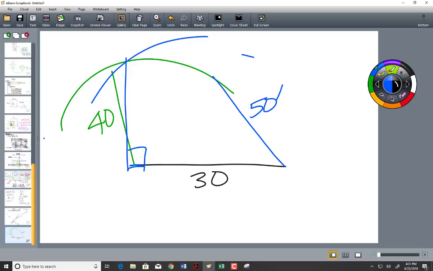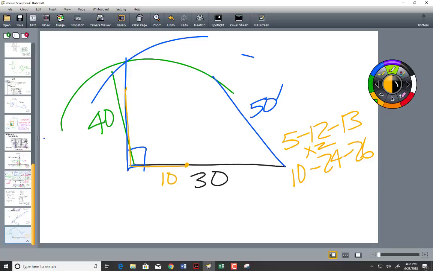You guys have physically done this. It's just a matter of articulating what you know. How would you check your 3, 4, 5 triangle? 5, 12, 13. When I'm done, I'm going to check this with the 5, 12, 13. Since I'm at 30, 40, and 50, I could go 10, 24, 26, because that's a scalar of 2. I could scale this up and go as scalar of 2 if I wanted. So I could come out here and say, okay, this right here is 10 feet over. This side right over here is 24. And I check to make sure this is 26 to verify that I'm at a right angle.